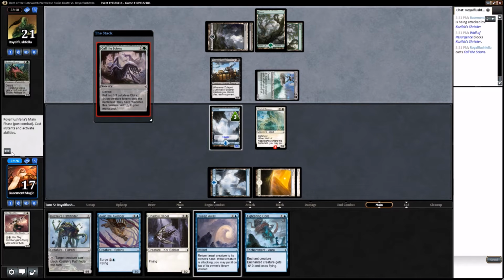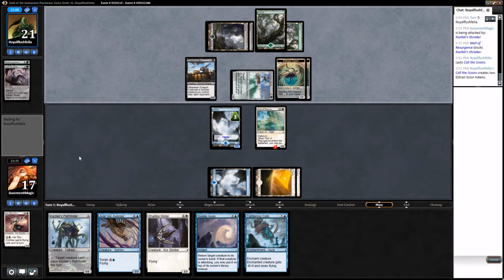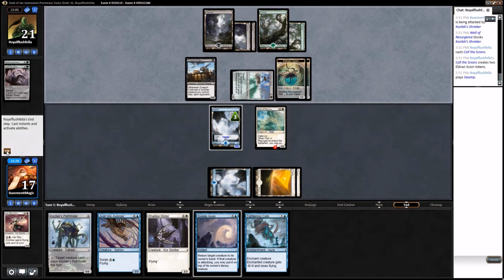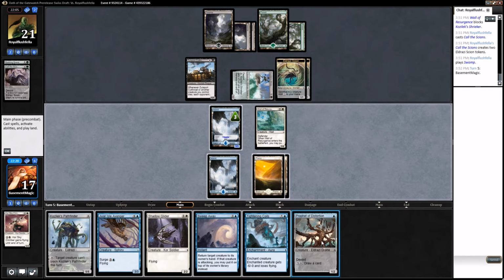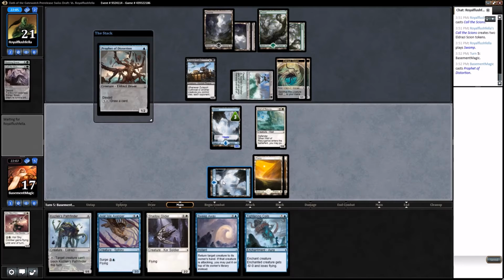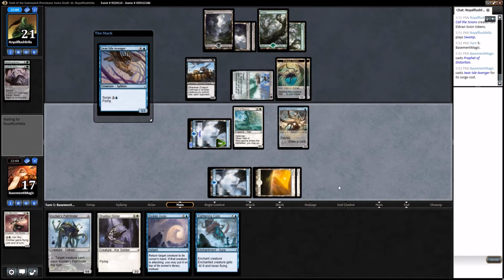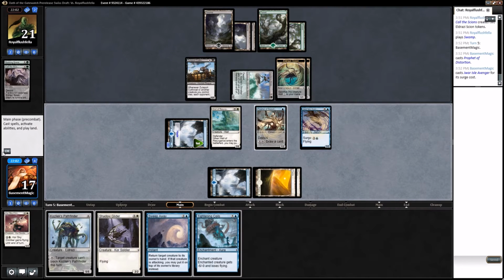Call the Scions, making 2 1/1 Scion tokens. That actually works great for me. Because Prophet I can play for 1, and then I can play the Jawar Isle Avenger. So even missing land drops, I was able to play the Isle Avenger on turn 5.